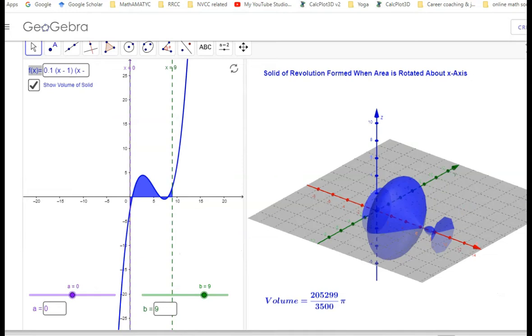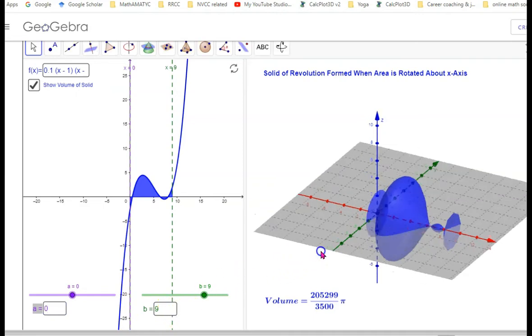When you hit enter after putting it in, you will be able to see the curve appearing here in the left graph. Automatically, it's set up for a equals 0 and b equals 9. That's because it is going based on what makes sense. However, you can change these by highlighting the number in the box and changing it and hitting enter, or by moving the slider bars. We do want to go from 0 to 9, so we're going to leave it alone.